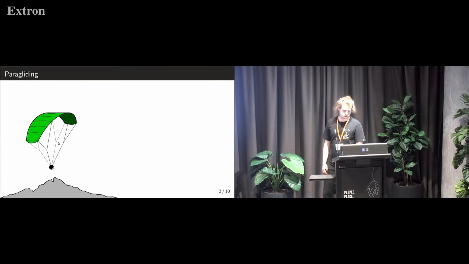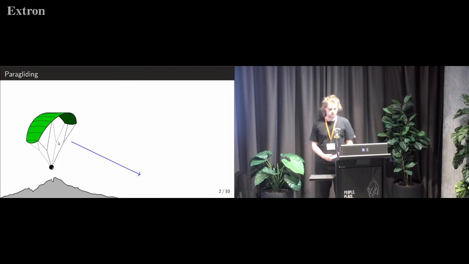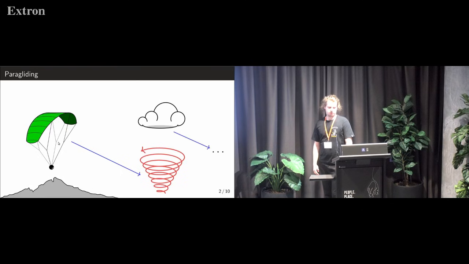And what we're trying to do is fly down using our paraglider. And luckily, we have some agency with our glider, and we can steer, for example, but we cannot decide to go up. We can only glide down because we're very unpowered aircraft. So if we want to extend our flight, we will have to find some way to gain some altitude. And we can do that by finding some pockets of warm air that will rise and give us some more height to continue our journey. And nice enough that nature indicates these areas with nice clouds on top. So that's easy enough to find.